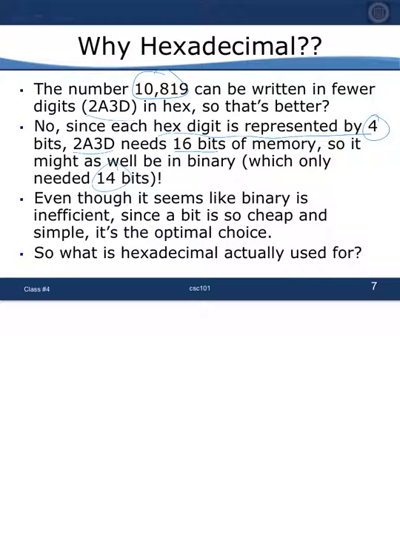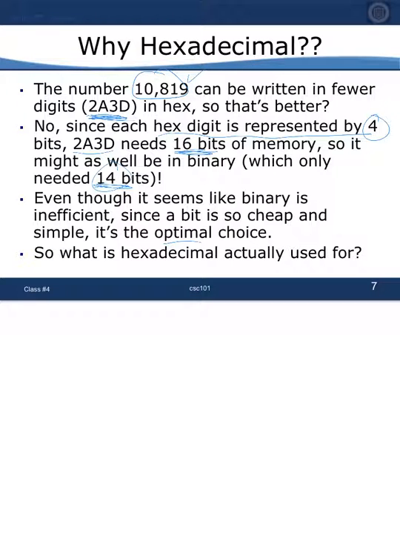So, moral of the story, right, is that it does seem like binary is inefficient because you come up with these big, long expressions for numbers that we can write in a shorter format. However, it is actually the optimal choice, because any other choice that I might make, like this one, seemed like I was onto something. Look, just 4 digits. But how do I store those 4 digits? Well, if I still want to use binary, which is my very easy, cheap storage, I actually end up needing more storage than if I had just stuck with binary in the first place. All right? So for this and many other reasons, it really is the optimal choice.